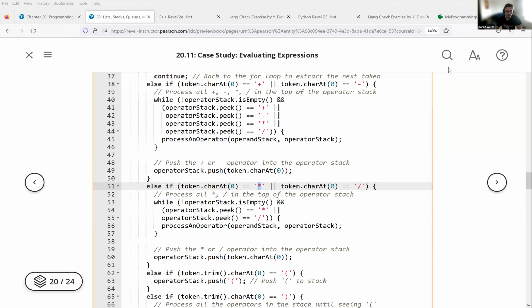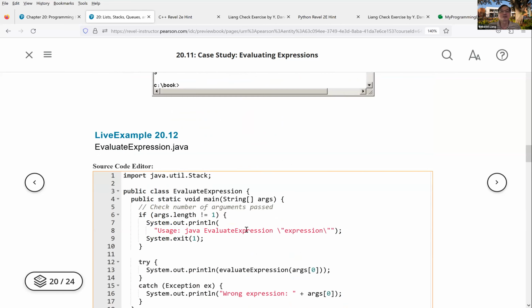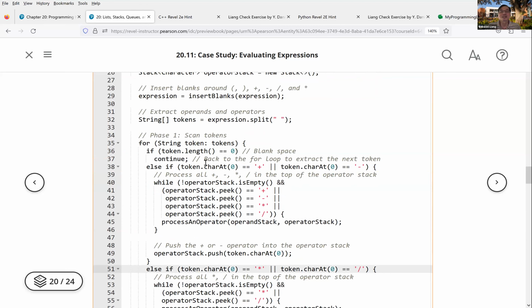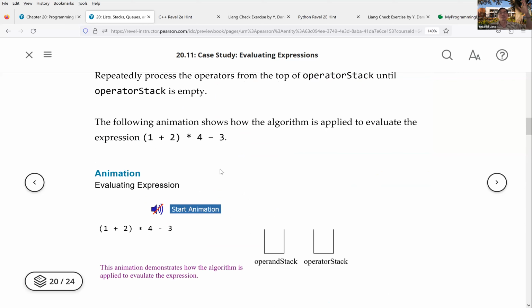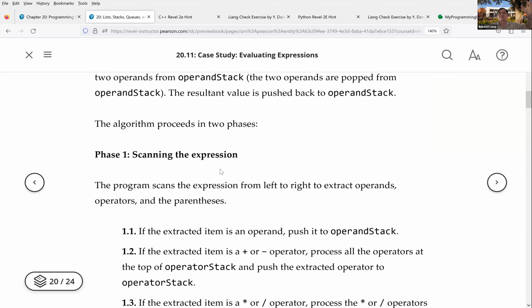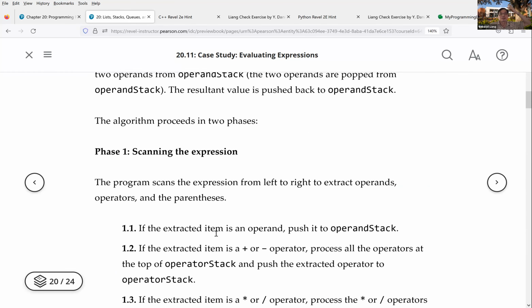So is this the base code we're using for project 2? Yes. Next I'm going to show you how to modify this code. But first we're going to understand how this works. I asked you to look at the process, how this is done, the algorithm, how it works. Last time we went through this and saw the animation.